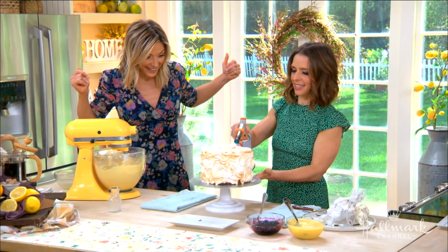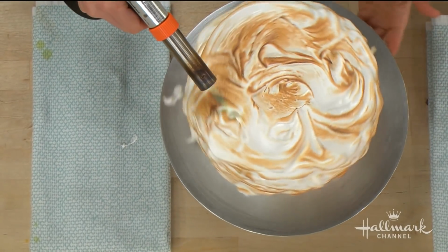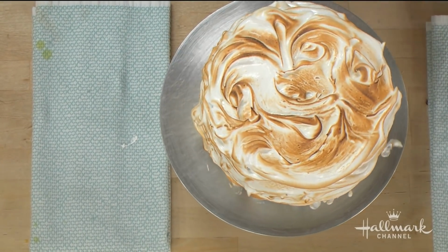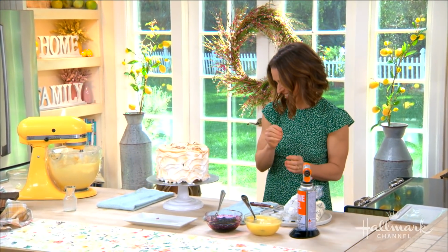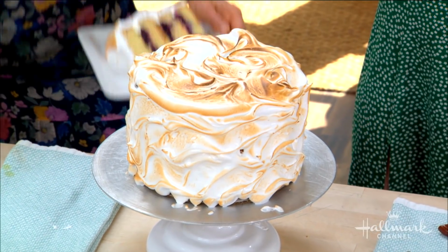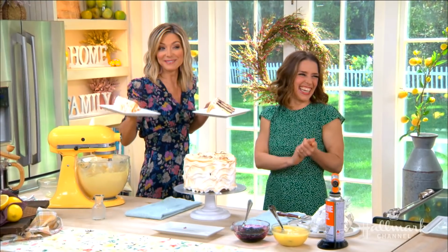My goodness. Now, is there any way you can get in there for a taste, Deb, after it's all cooked up and ready to go? Good luck with that. I'm not exactly sure how you're going to get in there, but as you're trying, I'm going to say the full recipe. You're going to taste it.